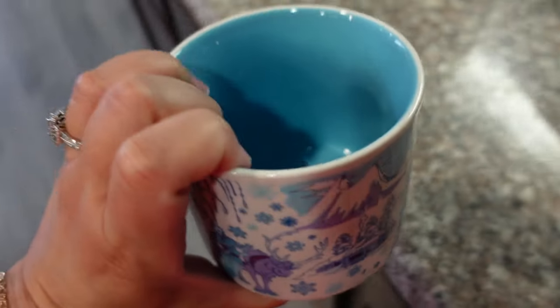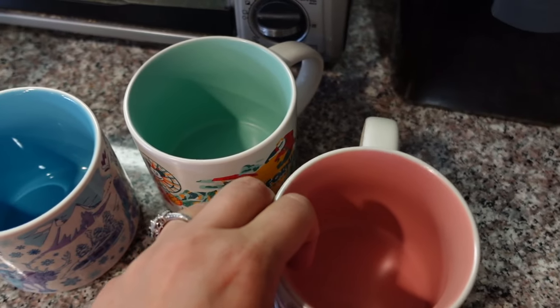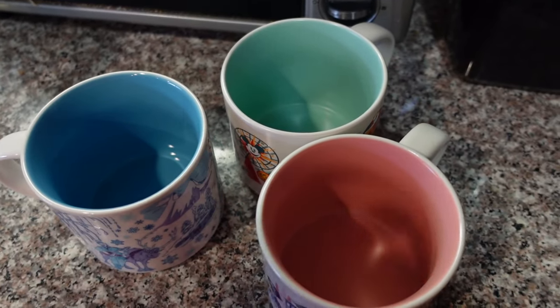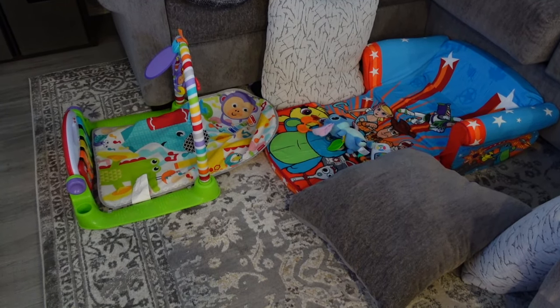Super cute too. And then this one is blue on the inside. So I need to reorganize the mug cabinet so I can add these to the collection. So this is like Sebastian's little play area setup.